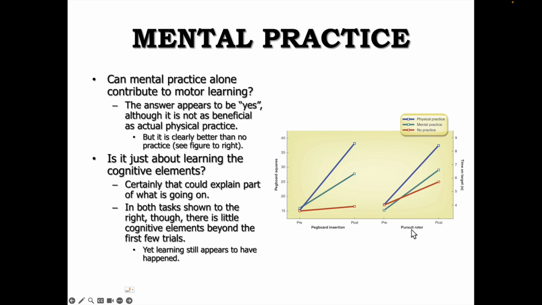A pegboard insertion task and a pursuit rotor task, okay? Participants were split into three different groups. One group just did physical practicing, one group just visualized their performance but did not actually go through the particular course, and another group did not practice at all. In both cases, the higher the value, the better the performance is going to be.